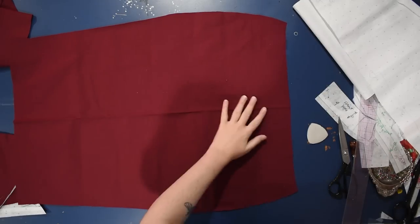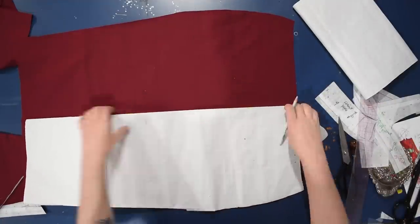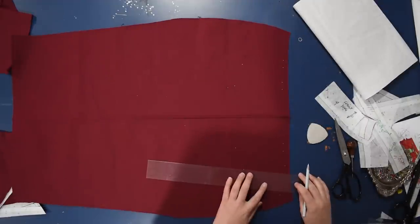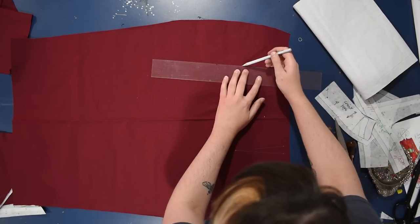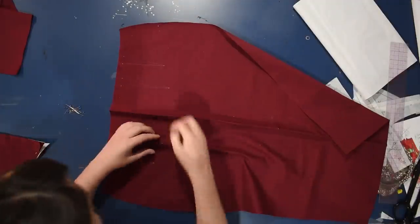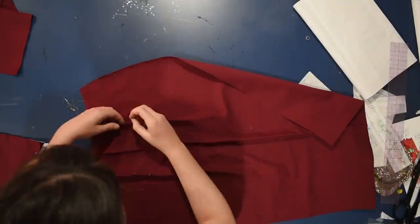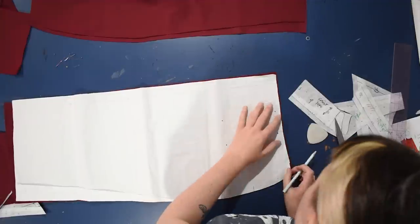I'm using my pencil skirt again — I just fold the side of the pencil skirt pattern in about two inches from the hip down to the hem to get a narrowed pencil skirt. I mark the darts with colored pencil, and I decide on the fly whether I want it straight or narrowed when I cut it out. I don't have separate patterns for a narrow vs. straight pencil skirt — I just fold the front and back the same amount. I'll be throwing the skirt together mostly off screen since you've seen me make many pencil skirts.